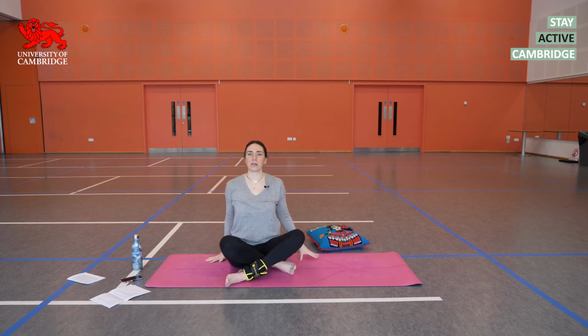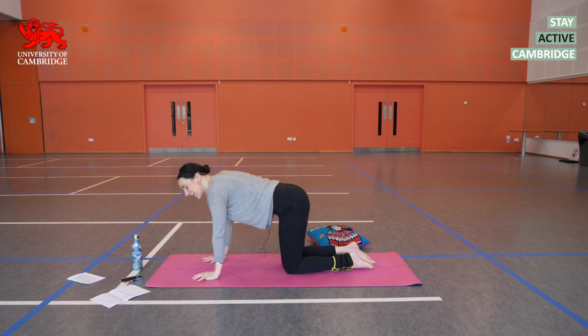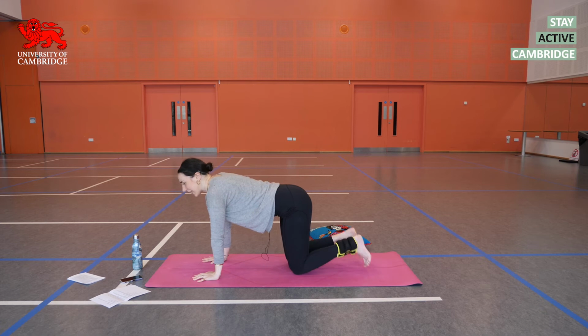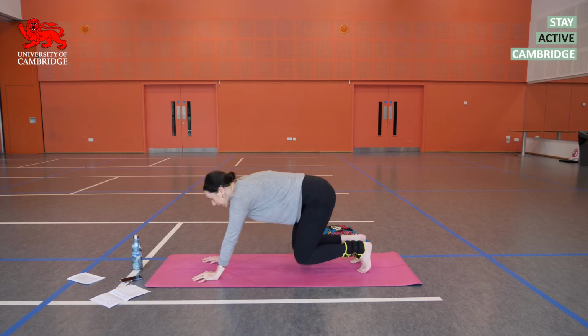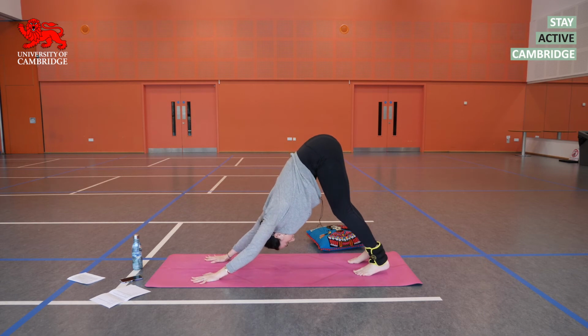Either cross the ankles over and push yourself forwards into all fours, or swing your legs around to come into all fours. And when we're all here, inhale, tuck those toes, and on an exhale, lifting up and back into your downward dog, your Adho Mukha Svanasana.